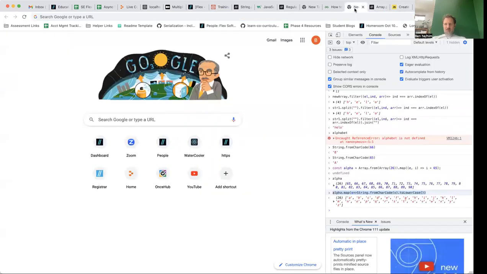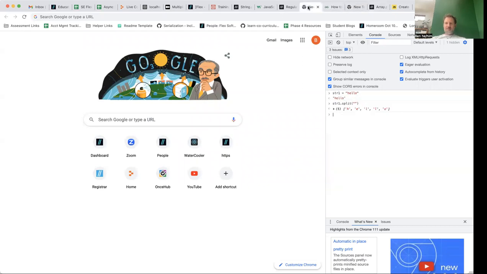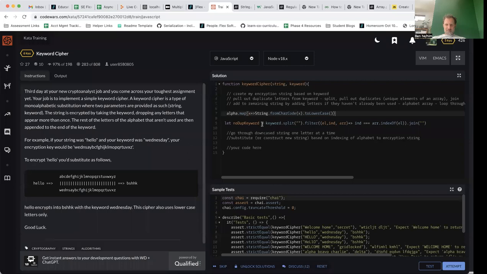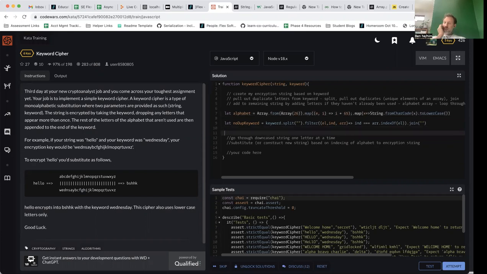And let's see here. I'm going to take this little bit. That was very clever. Okay, so I'm taking that. So let alphabet equals that. All right, so I've got my array of letters. I'm going to loop through. Okay, so it's just a for loop. Or do we do forEach? alphabet.forEach, and we're going to go for each element.